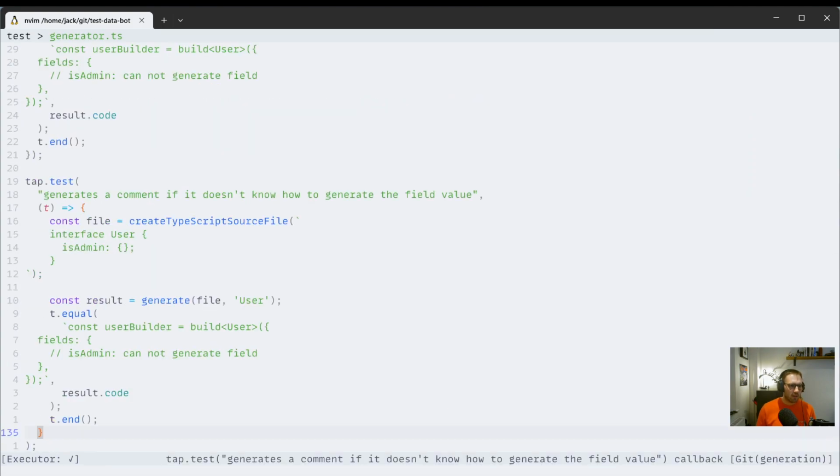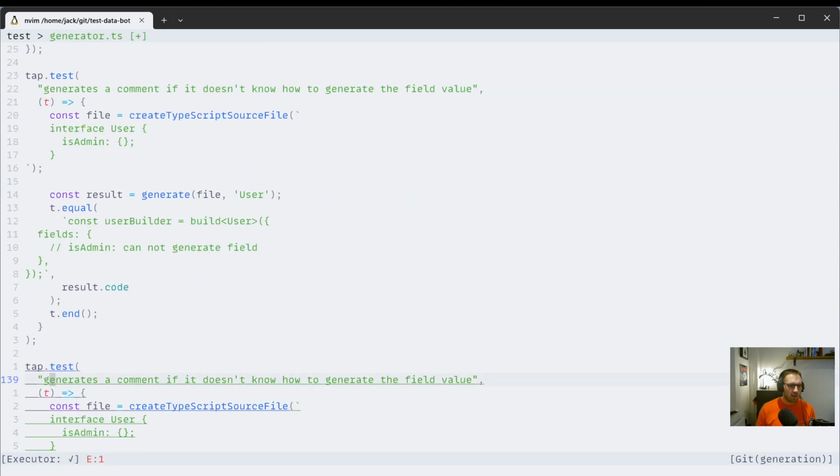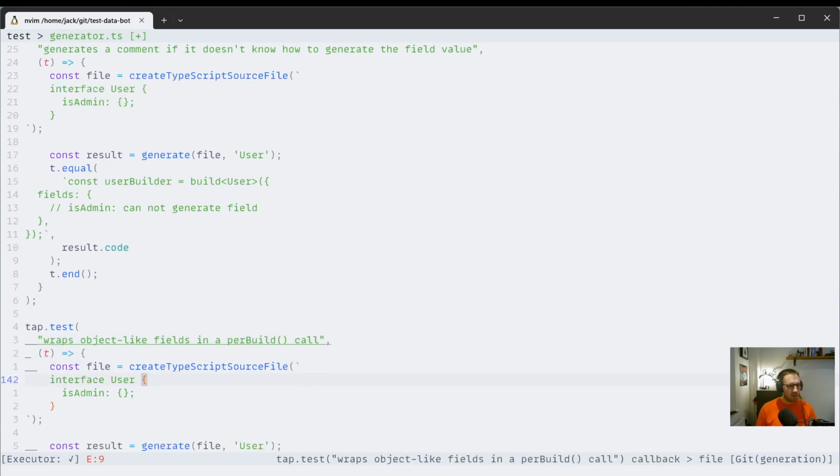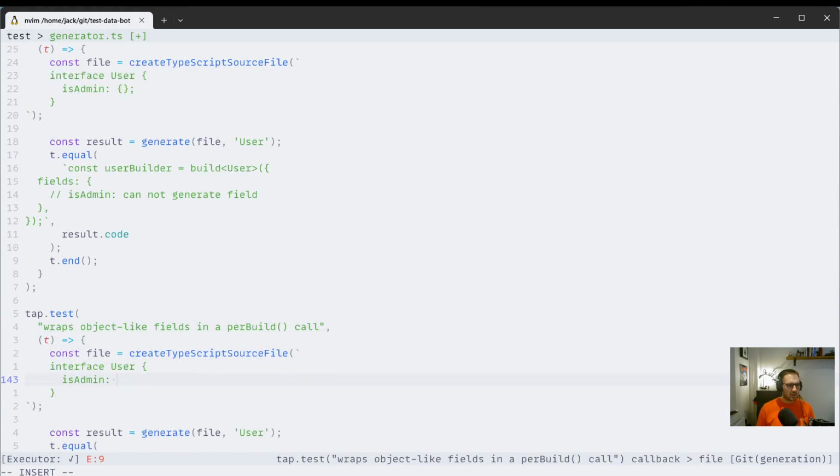So I'll nick this test. And what we'll say is wraps complex, or no, object-like types, object-like fields in a per build. Cool. Okay, so interface is admin.